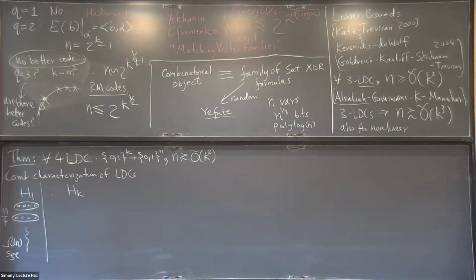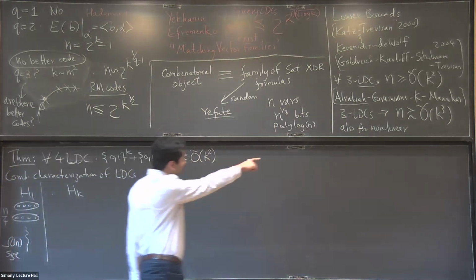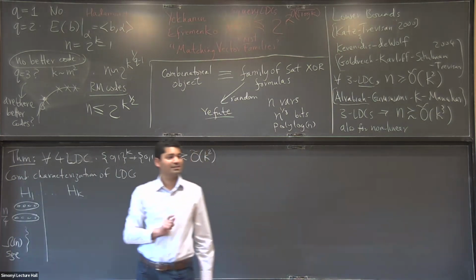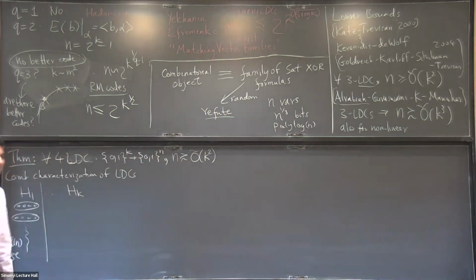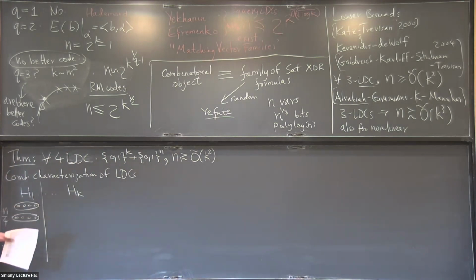Any question about this characterization? Is it only for linear LDCs or also nonlinear? Yeah, this result works for nonlinear too, but I'm not going to explain how in this talk. I'm going to make all the simplifications that work for linear. You can ask me offline. It's not hard, but it's a little too distracting.